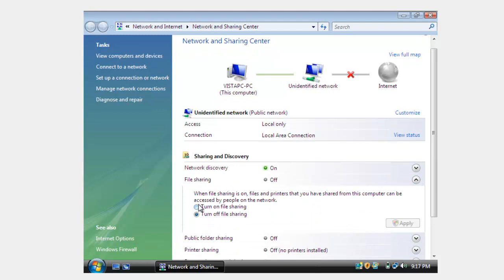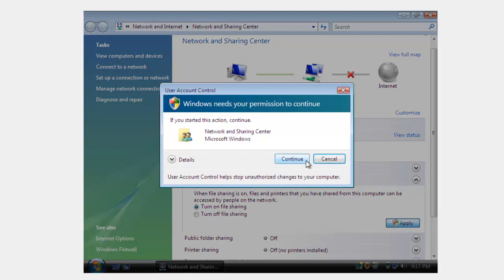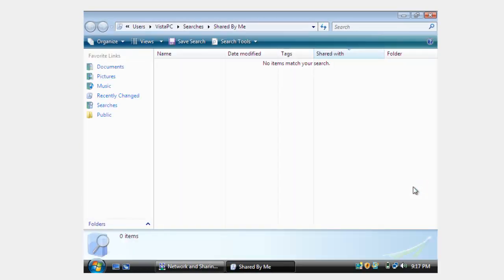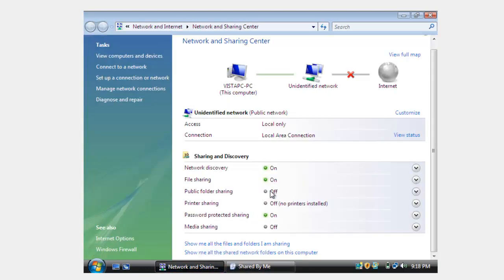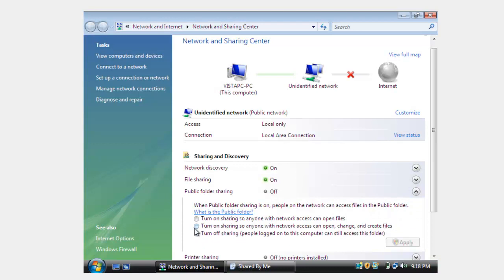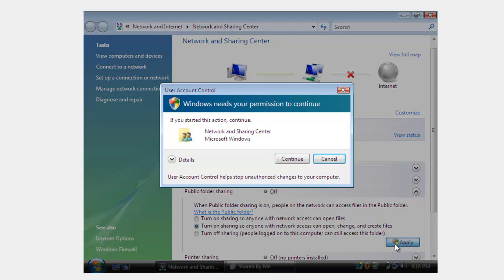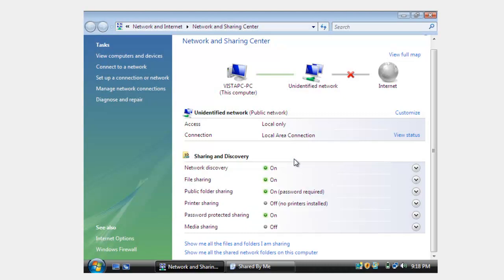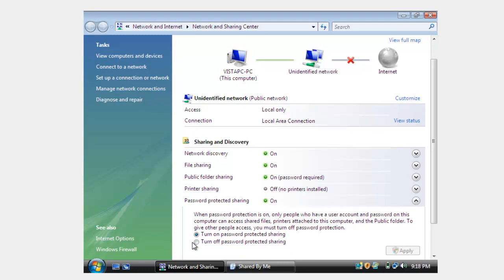Do the same thing for file sharing as well. Do the same thing for public folder sharing. And again, you'll need to turn off the password.